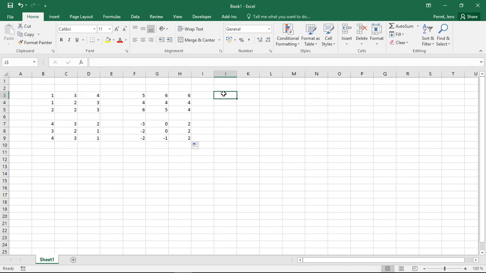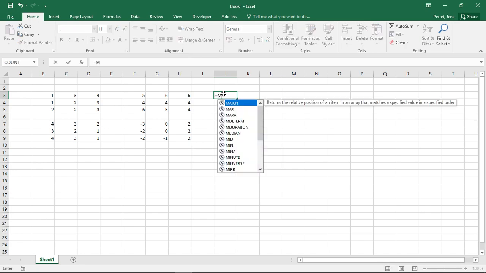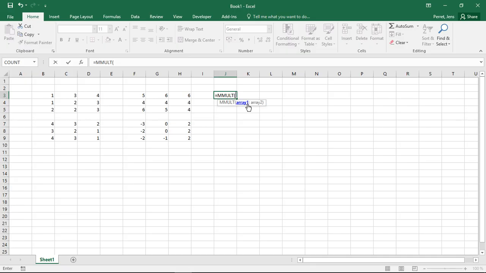Okay, so the next step would be matrix multiplication. Matrix multiplication can be achieved with something straightforward, which is MMULT for multiplication. As an entry, it wants two arrays, so basically two matrices which should be multiplied. Our first one and the second one. If I press enter, I however get only one entry here. This is 3 times 3, this is also 3 times 3. If I multiply them, the result must also be 3 times 3.